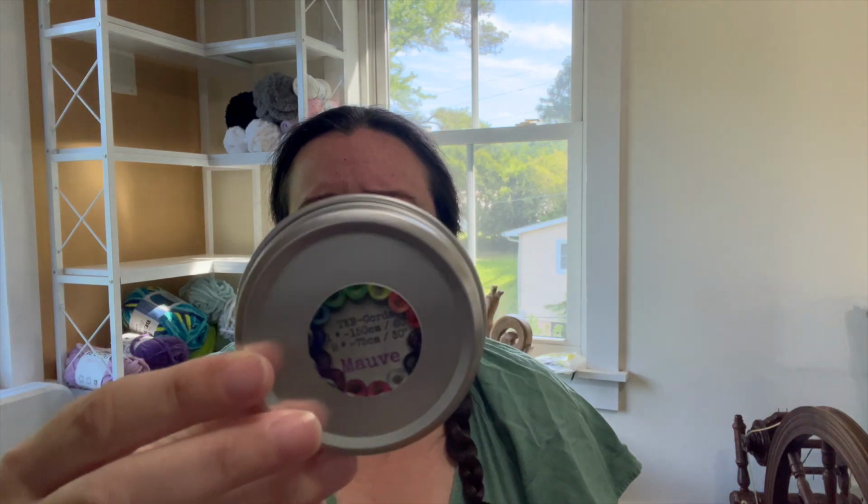But also in my bag was a set of the barber, my gosh, what are they called? The knitting barber stitch holders. You know what I mean? The little cordy things. I got them in mauve. So I had a set of those, and then I had needle tips in US 8s and US 6s. I have no idea if I had an actual plan for this yarn or not. So I'm gonna have to hunt through my wish list patterns and see if something comes back to me. But I wanted to show you what those looked like.